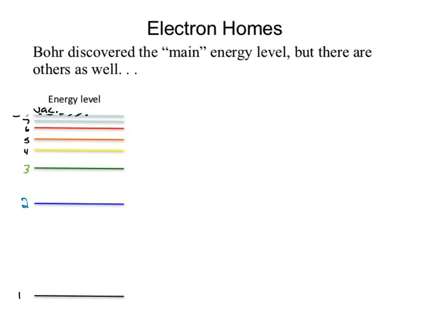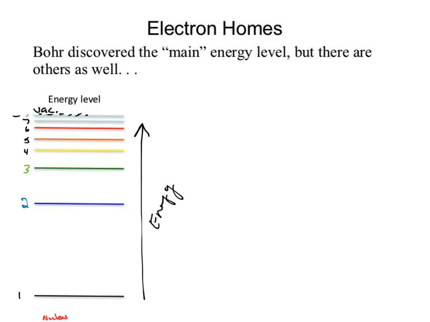Okay, what is at the bottom? Our nucleus, which ideally is a lot further down, but I can't do that. So if we describe our diagram, and I'm going through all this trouble to draw this, and it's just going to get deleted in a second. As we move further up, away from the nucleus, what happens to our energy? Okay. Depends on how we're doing our comparison. So our energy increases. The first energy level is the lowest energy level. The seventh energy level is our highest energy level. Okay. So there we go.